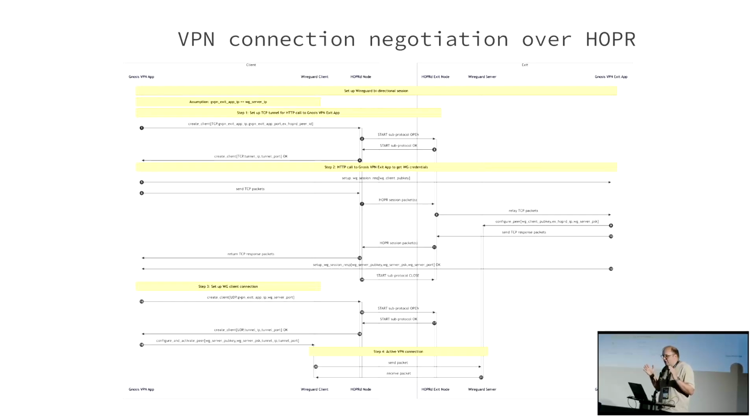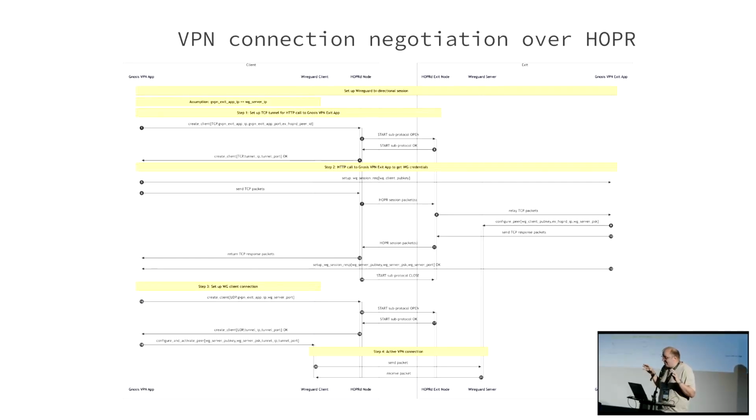That connection setup is already being performed over the HOPR network, meaning even the process of creating your GnosisVPN connection is already hidden away from any adversaries who want to see what you are doing. It would be a very bad signal if that connection setup is visible to the outside, so people understand, okay, hold on, that internet user is trying to use GnosisVPN now, and then everything is protected, because that's a bad indicator or an identification piece of data.